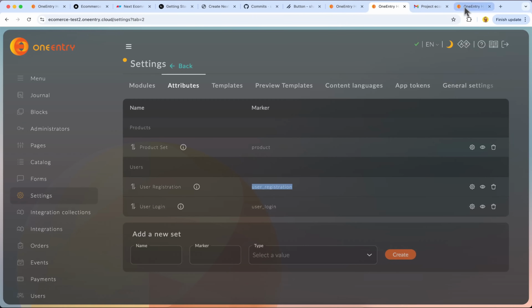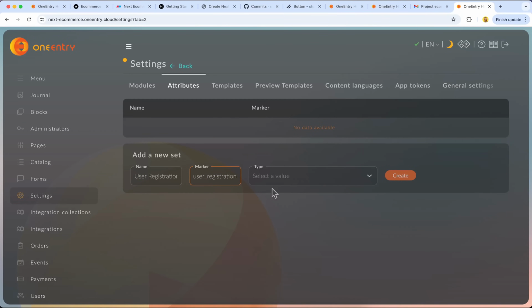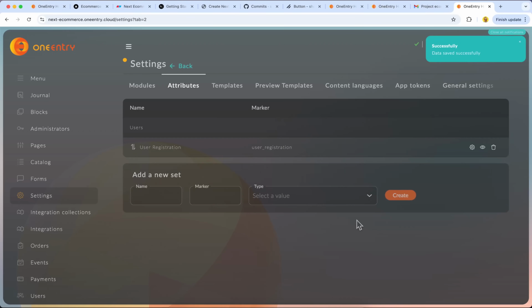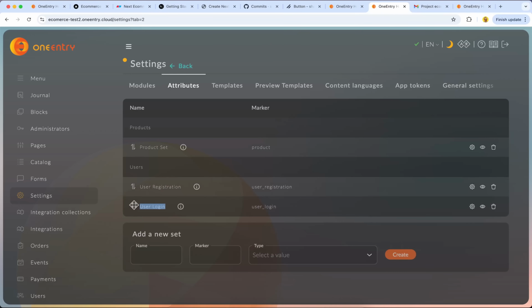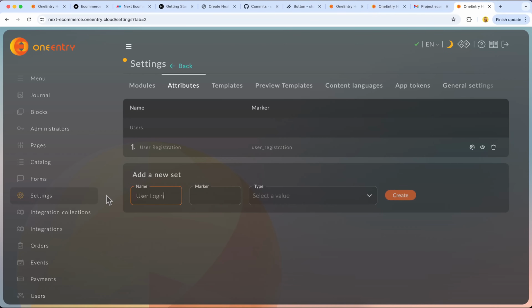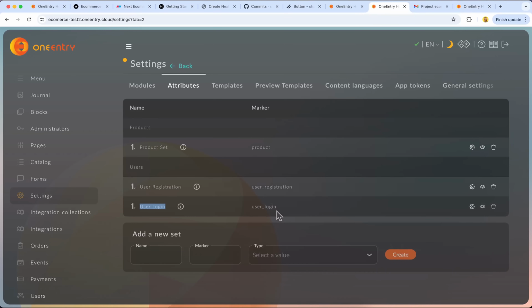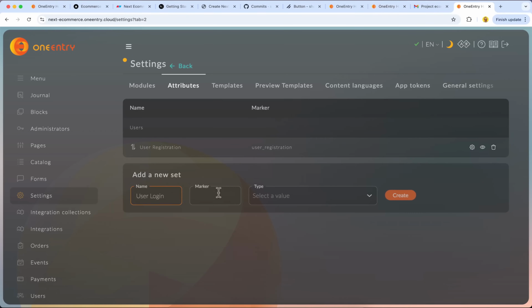Let me copy this and put it here. The type is going to be users, and we just create. Let's create another one for user login. Let me grab this, paste it here, and the marker is going to be user underline login. The type is going to be user as well.